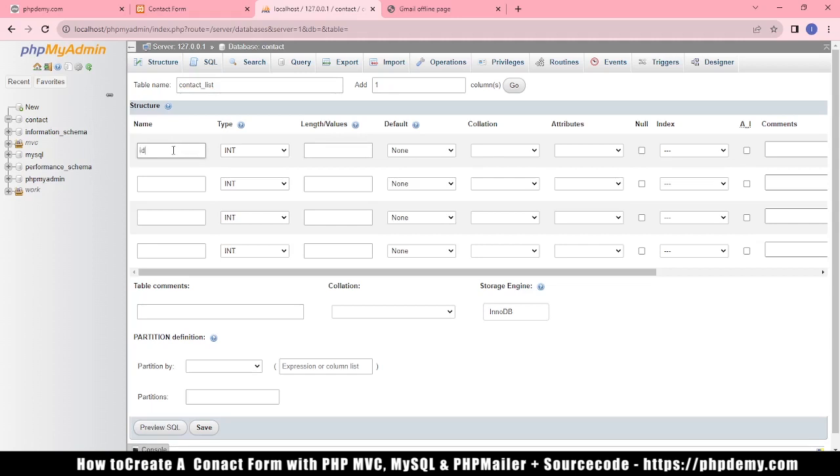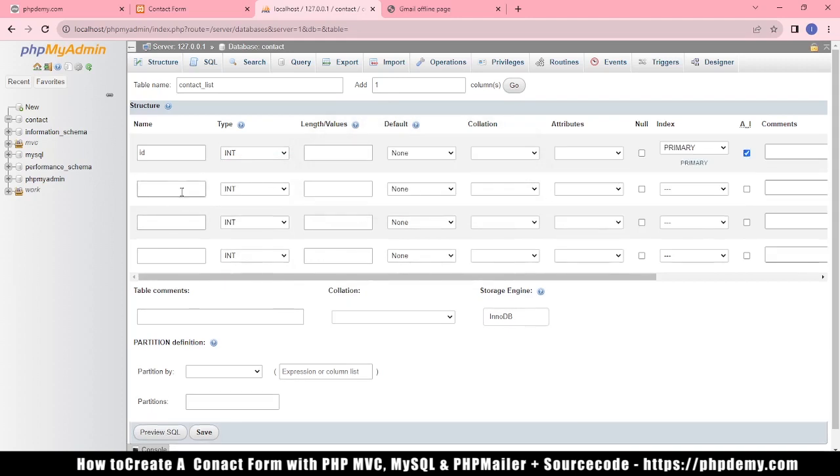Then it's integer, and then it should be auto incremental. Then next is the full name, and then this should be varchar, and then let's give it a length of 20, or let's say 30.